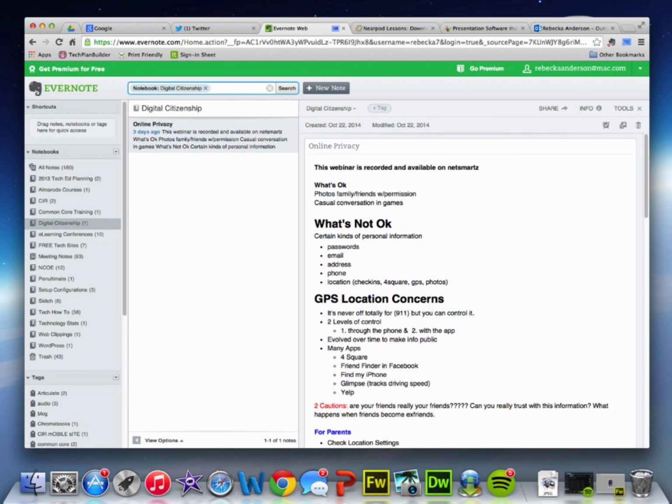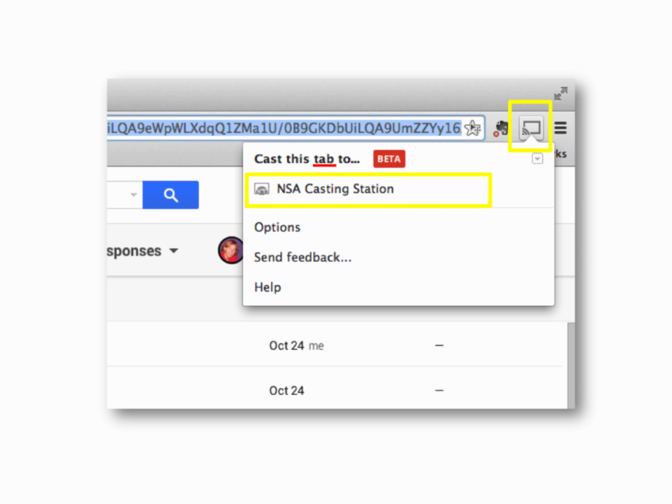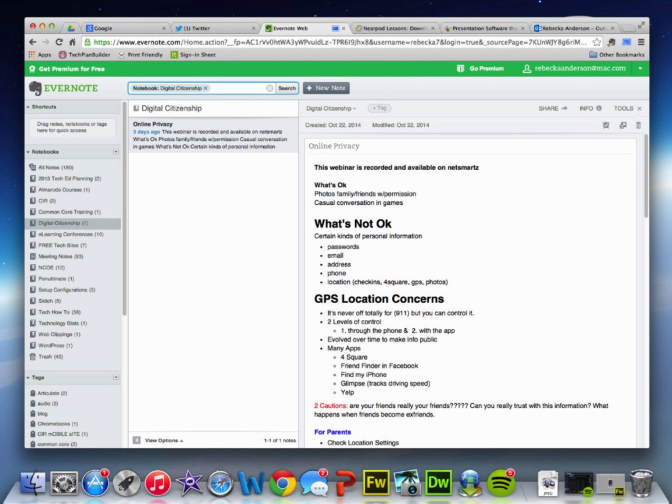With Chromecast, I don't have to worry about any of that extraneous stuff popping up, because I'm only sharing the content within the tab I selected. So if I go back to our other screen, notice right above where it says NSA Casting Station, it says Cast This Tab. Let's skip ahead.